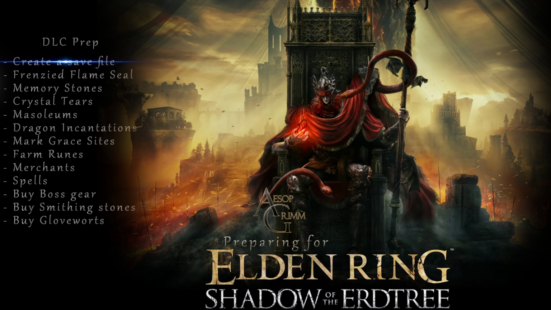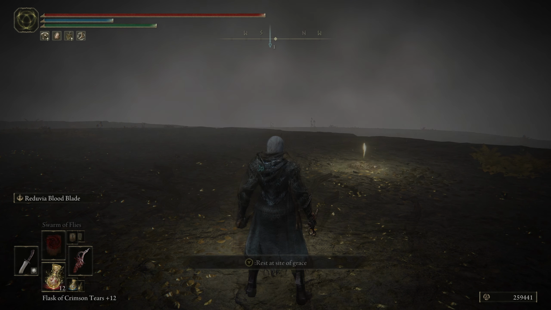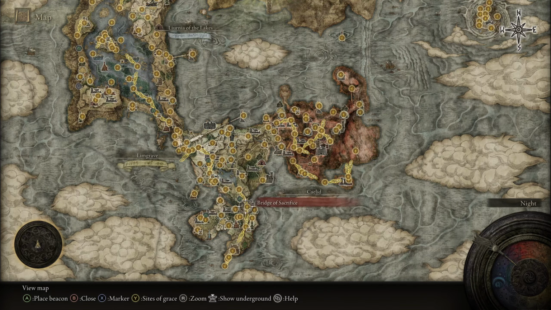This is a list. I'm not really sure in what order I'm going to do things until I get ready to start doing the video, but I have decided that I am going to do the Mausoleums. Well, I will mark my grace sites also. So let's go ahead and disable the image here so we can see in game. The first place we're going to visit is down here in Liurnia.